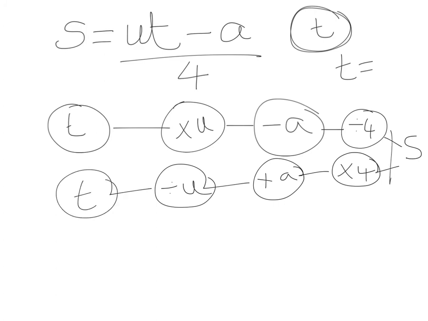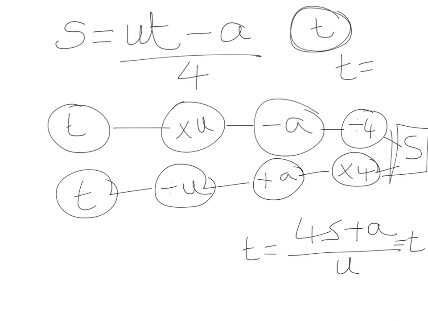Let's see if I can do that. So I've got S here, S times 4. Well, I don't really write that in algebra. I write 4S. So I've got 4S plus A, and I'm dividing all of that by U, and that will equal T. But once again I really wanted T to be that side, so T equals that, and that is again rearranging the formula. So I recommend that you use this method to try the other questions now.